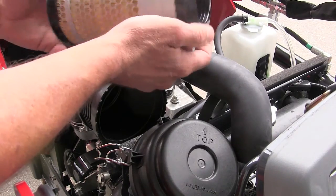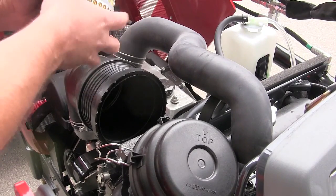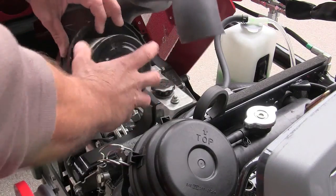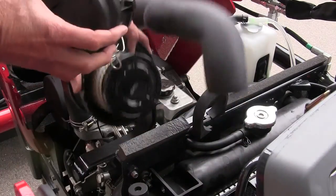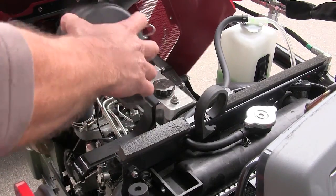Now, if you're in dusty conditions, you'll want to take that out fairly often and just tap it on the ground, and that'll let the dust fall out of it. When you can't see daylight through it anymore, it's time to replace it. But they're real easy to maintain. And again, you just screw that in there. This has a little sign on it that says top. I don't know whether you can see that or not, but that goes right on the top of that right there.